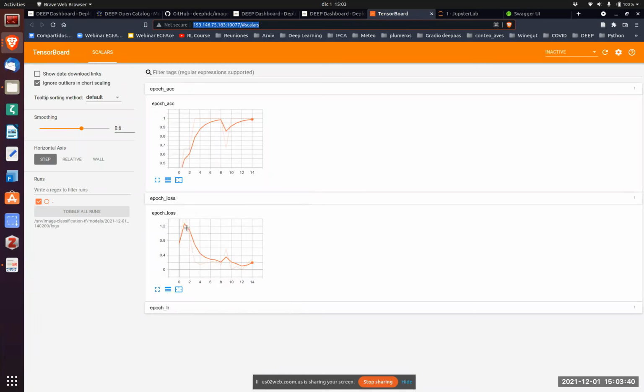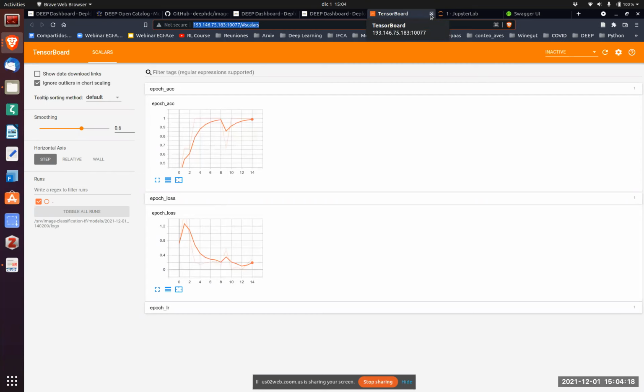And this is the loss, which the lower the better, and this is the accuracy, so the higher the better. So this is saying that our classifier is kind of learning to tell cats from dogs. But our data set had 3 images, so I wouldn't be too confident in the results. This is just so that you see that you can have some nice features for monitoring your training.